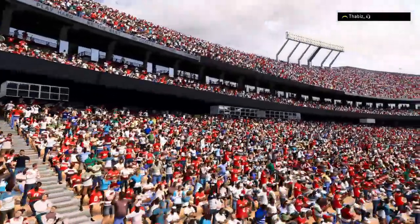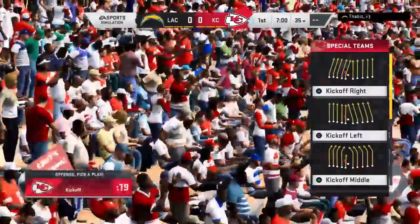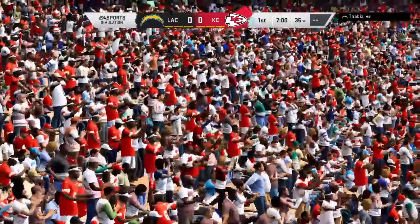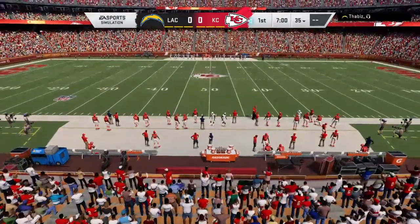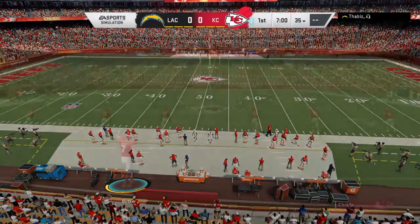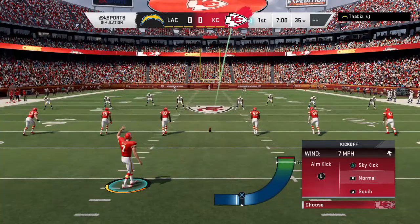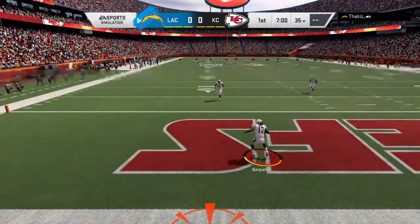All right, Coach, from one of the loudest venues in the NFL, there's a look at Arrowhead Stadium here in Kansas City. Nothing like the fanfare of introductions to an NFL game, and that was in evidence a moment ago. Fireworks, pyrotechnics, you name it. This crowd is ready as their guys get set to match up between our visitors and the Kansas City Chiefs. The NFL season has hit high gear, and off we go in Week 11 on EA Sports.